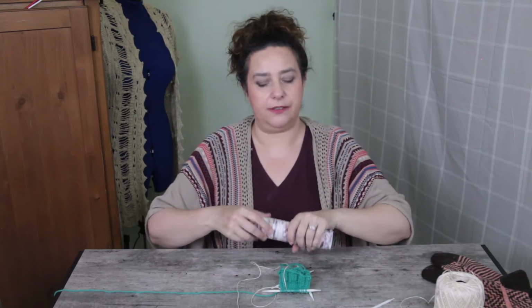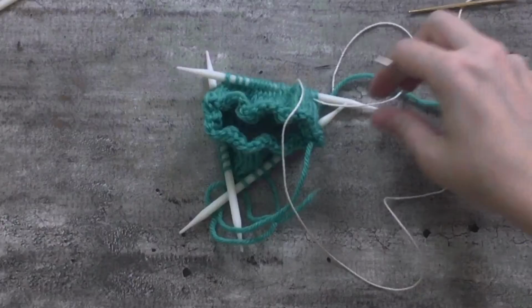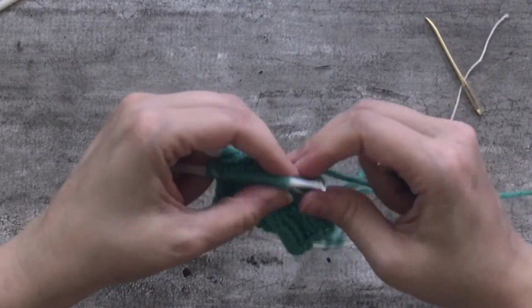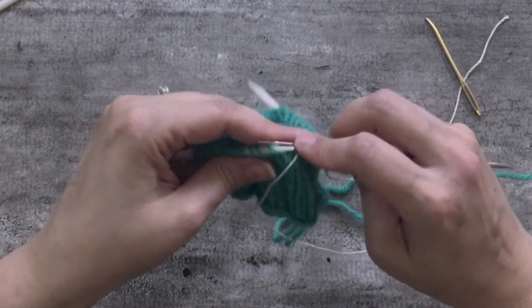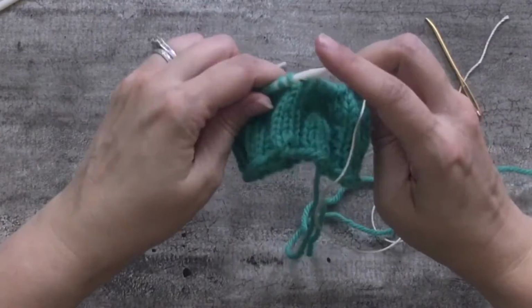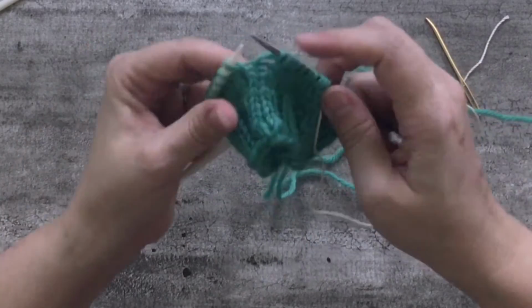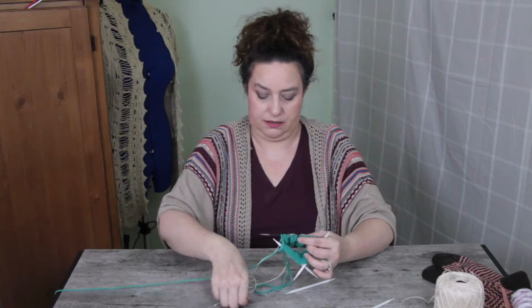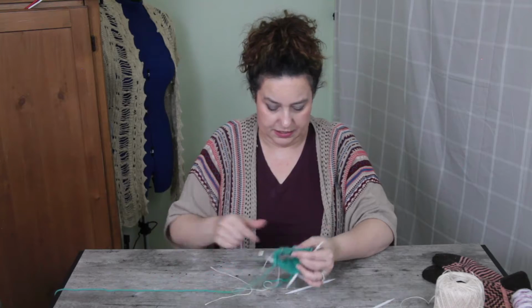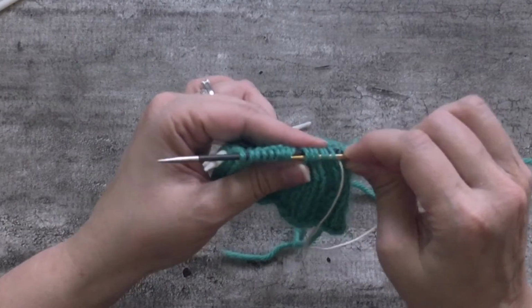All right, so I'm having some difficulty getting this lifeline in. So I'm going to actually take a smaller needle and slip my stitches onto it, because these are plastic needles and my tension on these needles is just really tight. This right now is 20 stitches, but because I'm skipping this first stitch, I'm going to slip this last stitch on, so I'll have 21 stitches here. And now I should have a much easier time getting this lifeline in. Here we go. There we go.